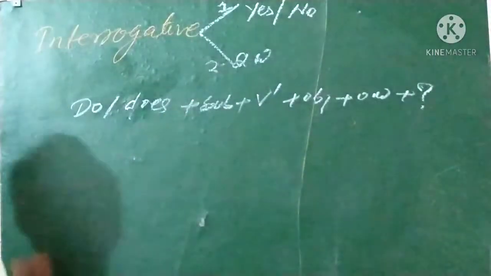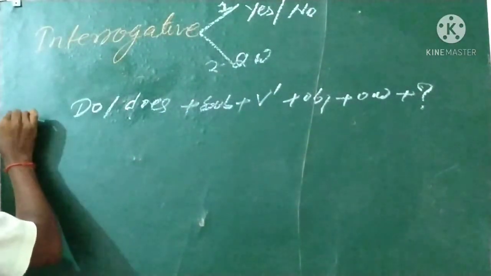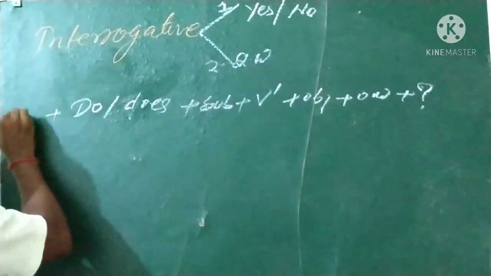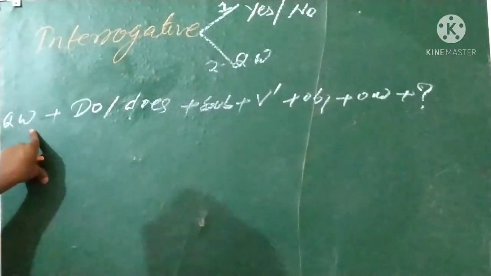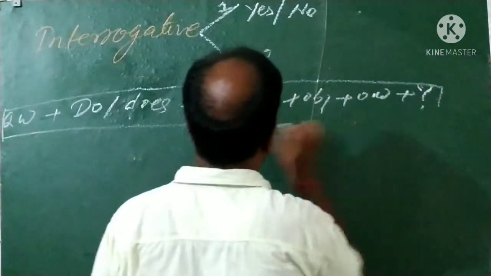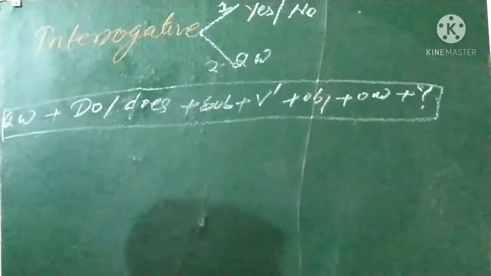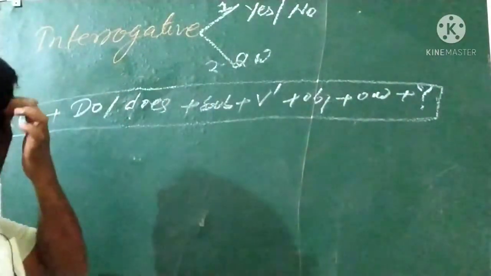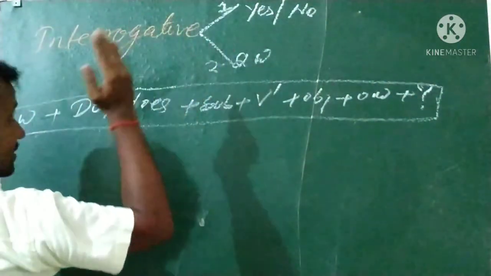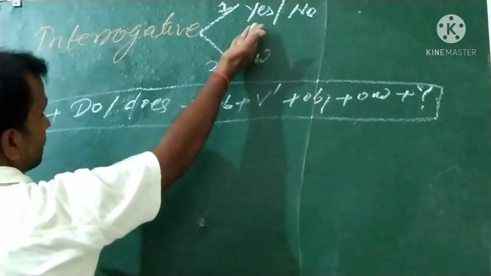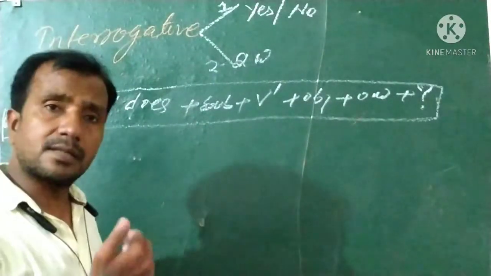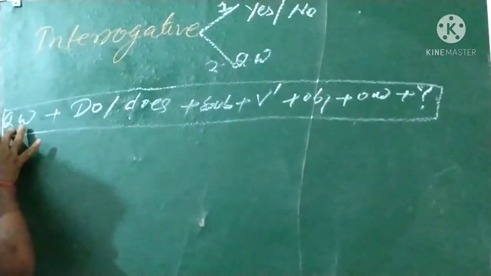And if second type is given, then you have to just place here WH or H type. That means question word. This is the structure of both first type and second type. Okay. Then there is no need to write separately for both. If the answer can be given in yes or no, then just write do or does. If the question is asked for some reason, then use question word.